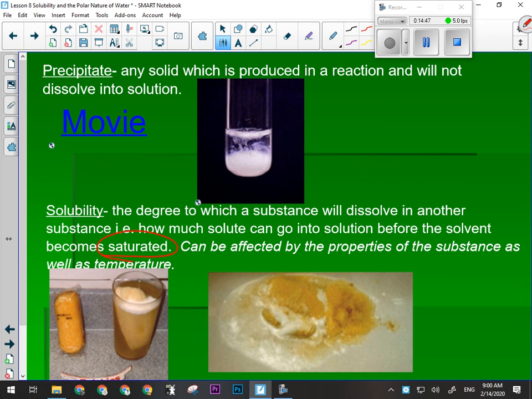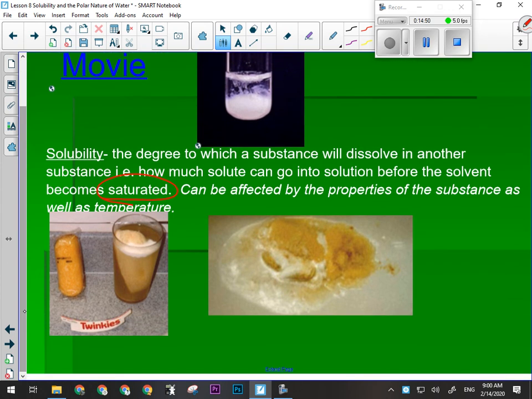Now, some things should be soluble, and some things shouldn't. How many people have ever eaten a Twinkie? You can probably admit it. Twinkies are yummy. Twinkies today are not like their original creation. The original Twinkie was cake with filling. What's cake usually made of? Flour, milk, eggs, butter. Natural ingredients. And the filling was butter and sugar and cream, basically. All natural ingredients.